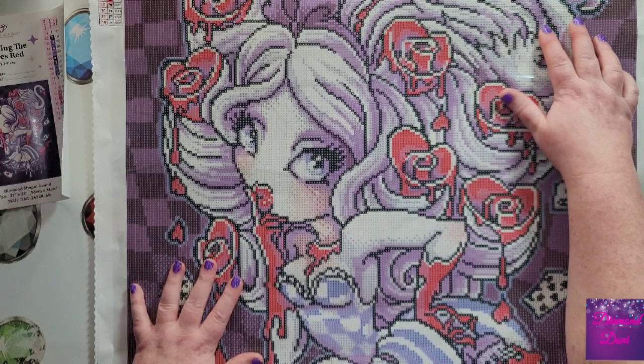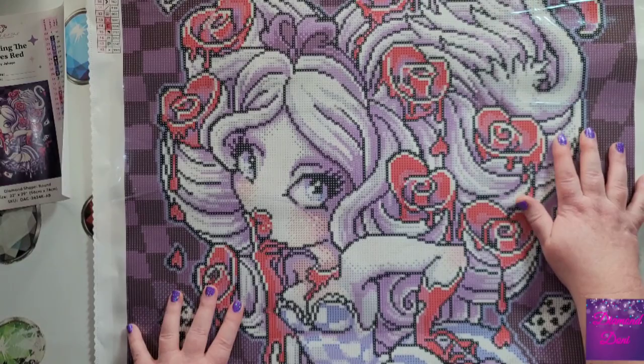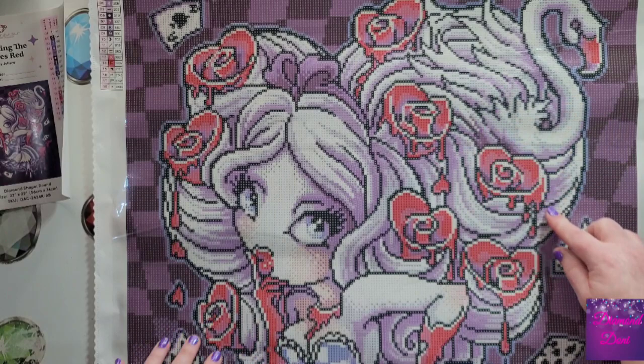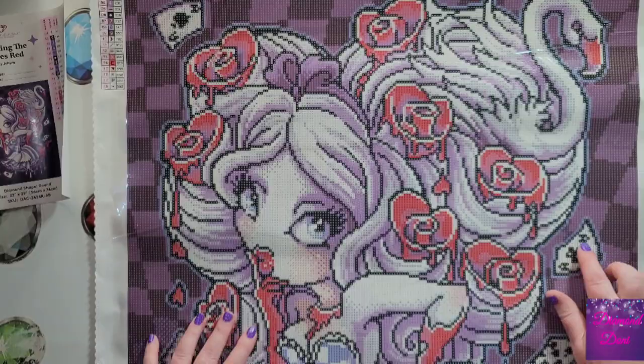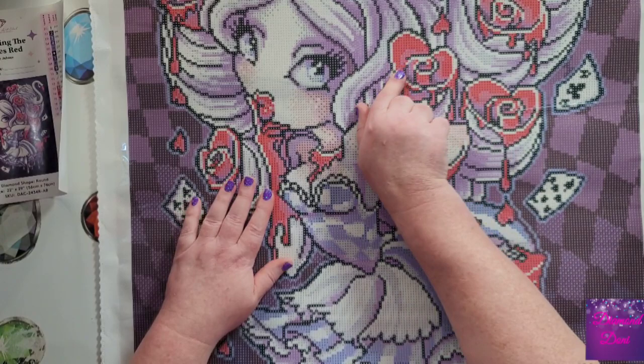This one as well. But I don't see any on the goose or the flamingo. I think that's supposed to be a flamingo because that's what they were playing croquet with. But it looks like it's behind her. And all the cards, it does look like all of the cards are going to be AB. And then we've got more flowers, still more ABs going around them.